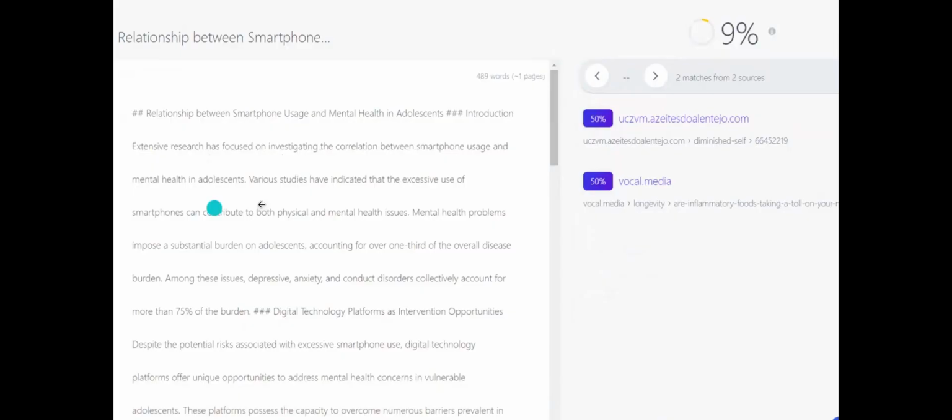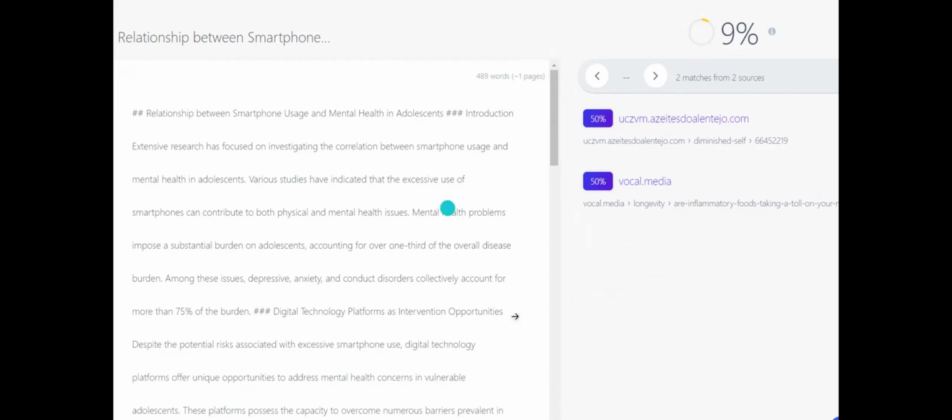Now, the thing to be kept in mind is that whenever AI is writing something, naturally there will be a watermark. So here you are using ChatGPT to rewrite the article to remove the plagiarism or similarity score. But obviously there will be a 100% AI watermark. Same goes for Quillbot also. When Quillbot is trying to remove the plagiarism, it will be using AI to remove the plagiarism part. So obviously there will be an AI watermark.